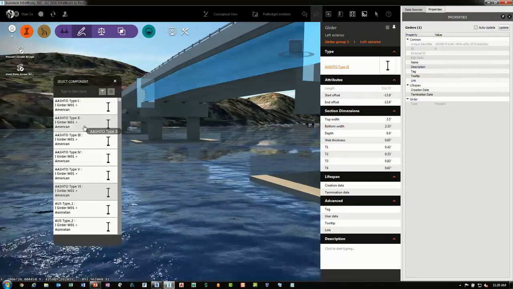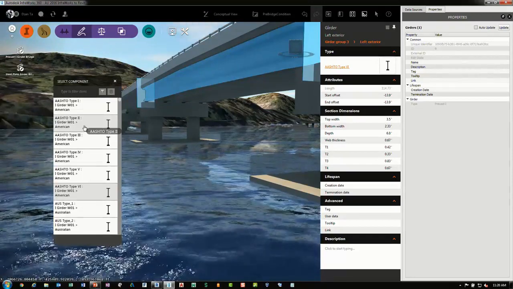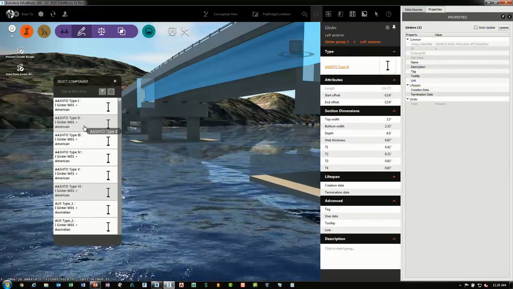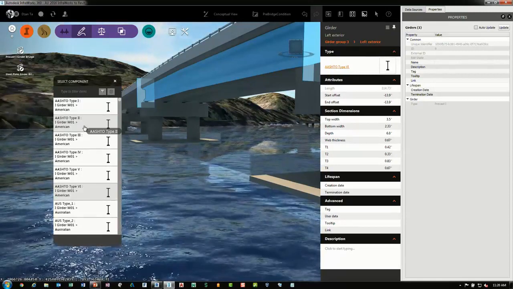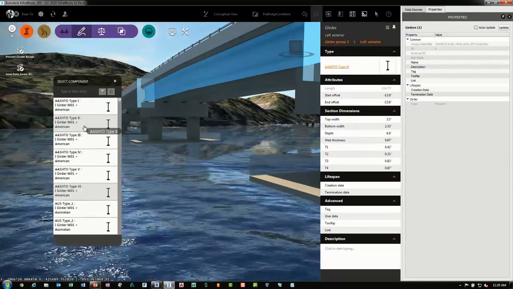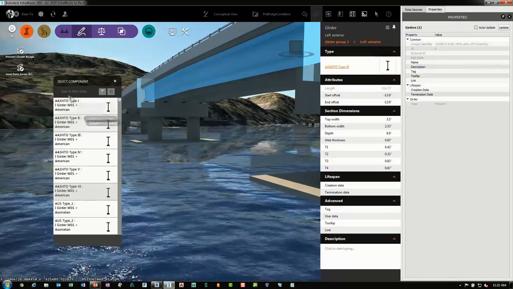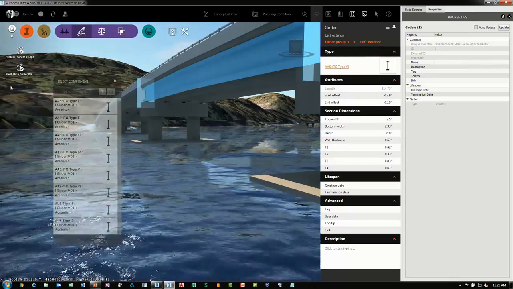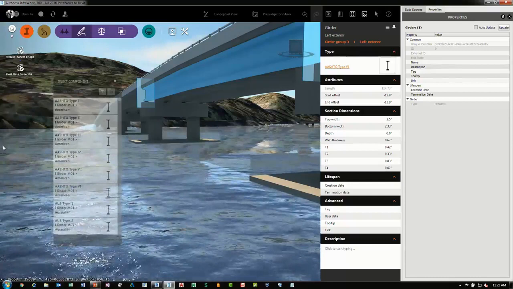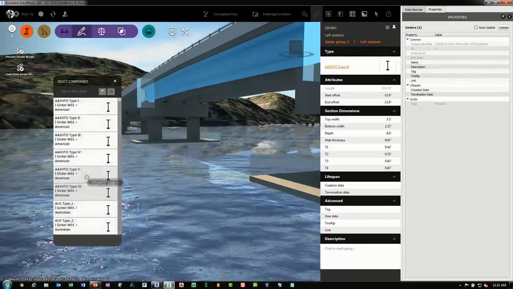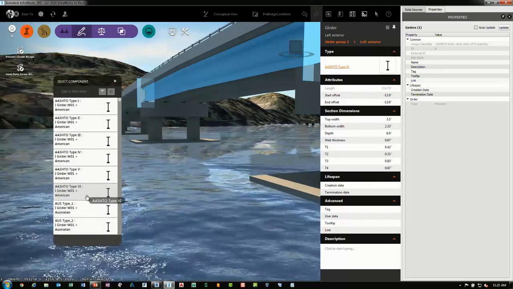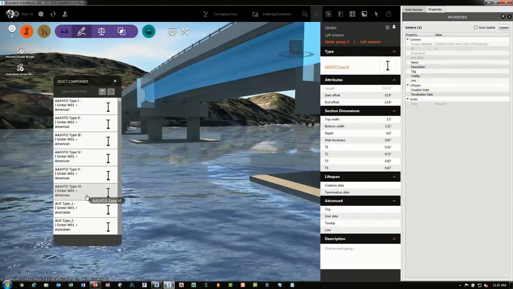Now remember, we are in InfraWorks, so the library and the database is what you have. And one of the limitations that you'll notice is that we don't have a lot of different bridge design database files to work with. We have only so many. And so if you select something, that's what you're stuck with. That's what you have. Okay?